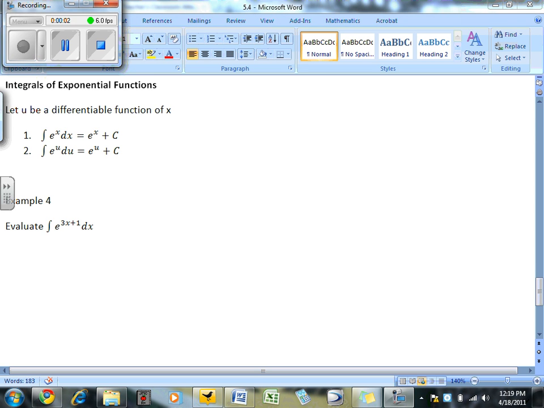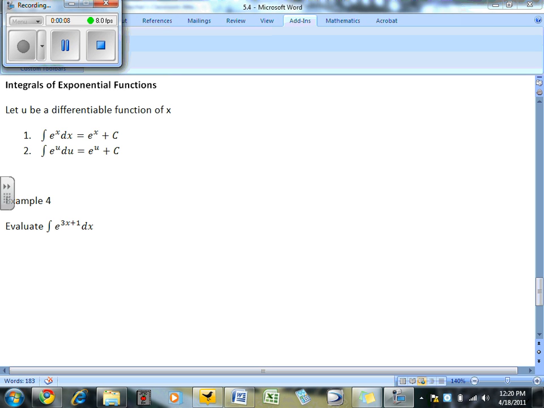Okay, the second part of this section is talking about the integrals of the exponential function. We're going to use a u substitution in order to take the integral. If you notice, the integral of e to the x is going to be e to the x, because we found out in the last half of this section that the derivative of e to the x is e to the x. Same thing. If we have something other than an x out here, we've got to do something. We've got to make it a u. So we're going to use our u substitution in order to evaluate an integral for the exponential function.